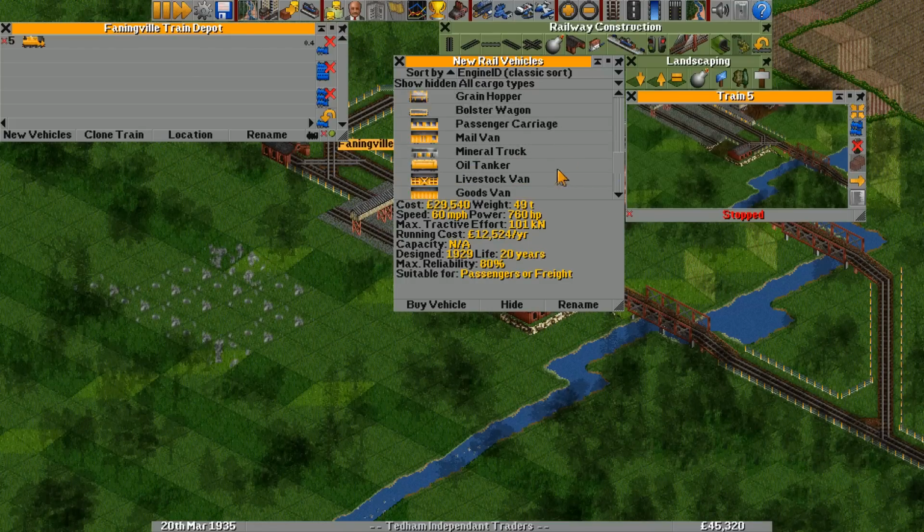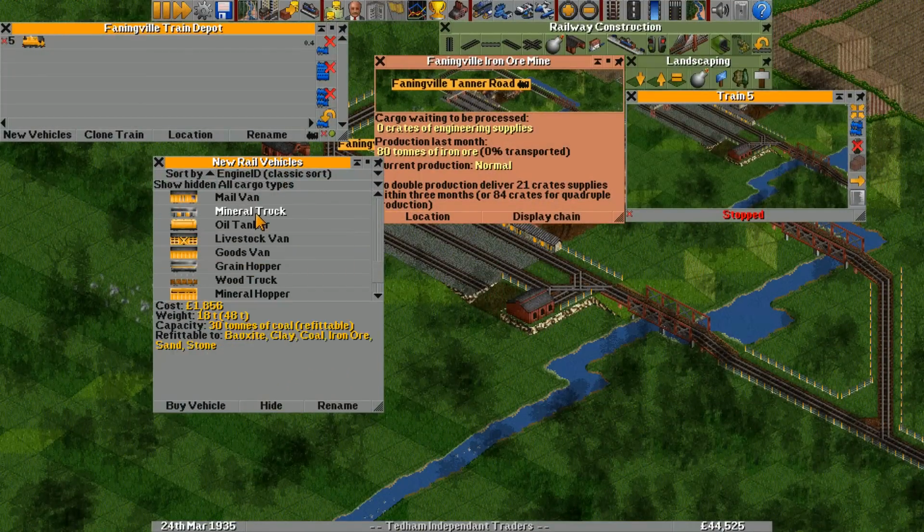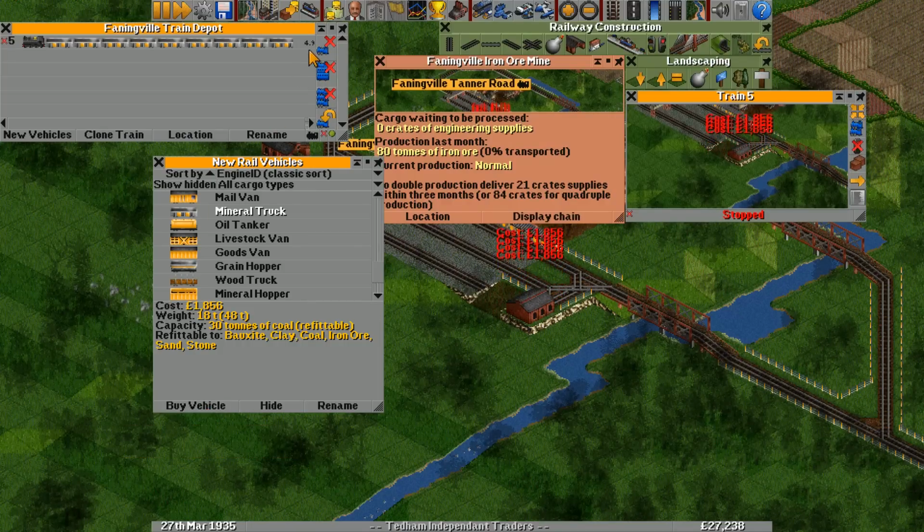Now, what's next? Right, and now we need some carriages. And what we're going to need is iron ore. What carries iron ore? Mineral truck? Yes, a mineral truck. There we are, lots of mineral trucks. We'll go up to a length of 4.9. We'll keep it under 5.